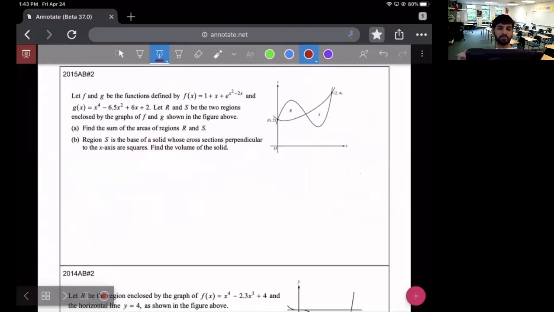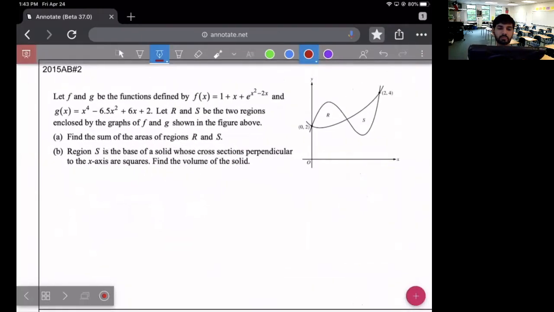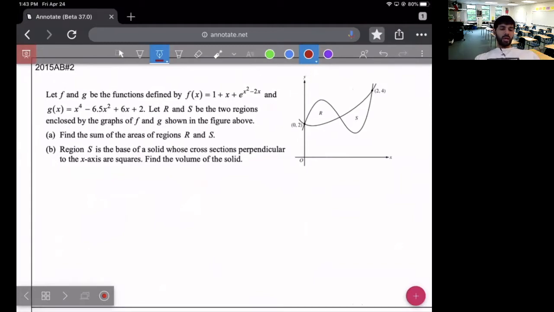Okay, let's keep moving ahead. This one says find the sum of the areas of regions R and S for part A. I'm not going to work that part because I'm confident that you can find the area of each of these. This was a calculator problem, so you can use your calculator to integrate these, just type them in. This would be a math 9 where you would type in the integrals. You would need to find the intersection here though. Integrate this first piece, integrate the second piece, top minus bottom, then top minus bottom. Keep in mind that the two graphs switch positions, and then you would have to add those two up separately.